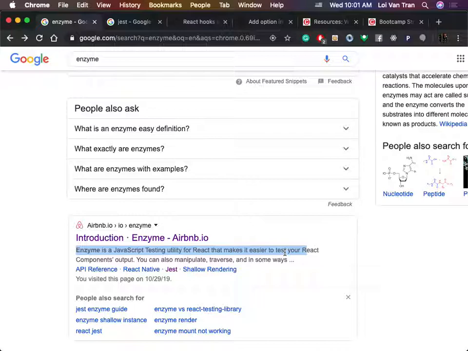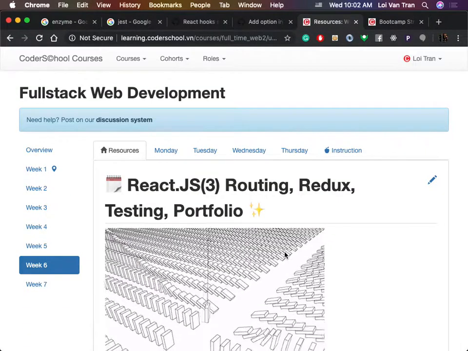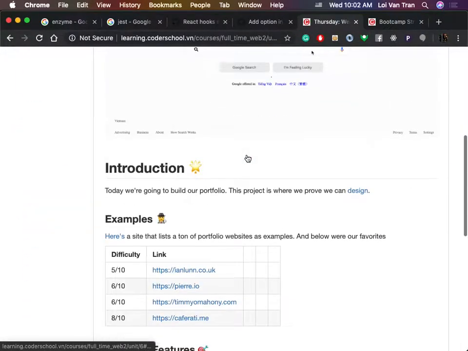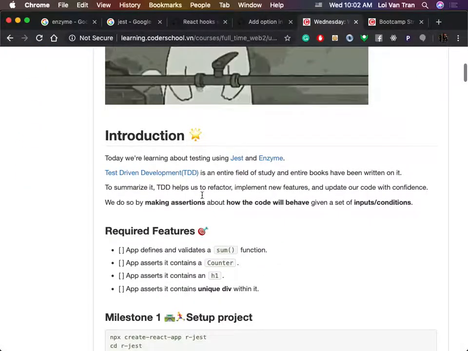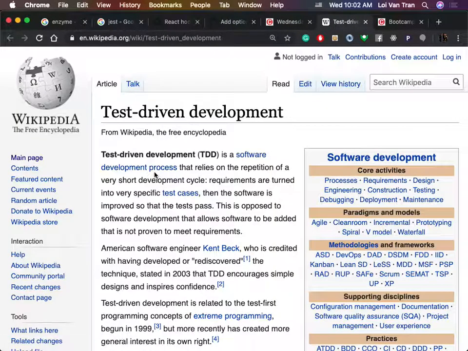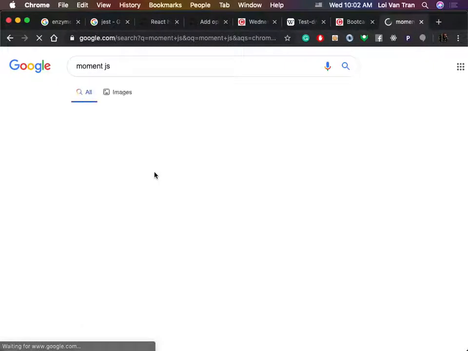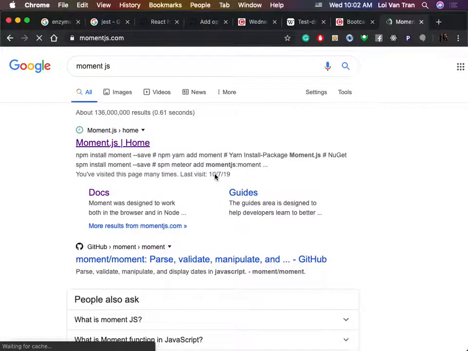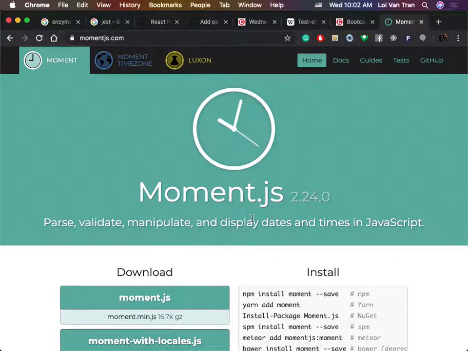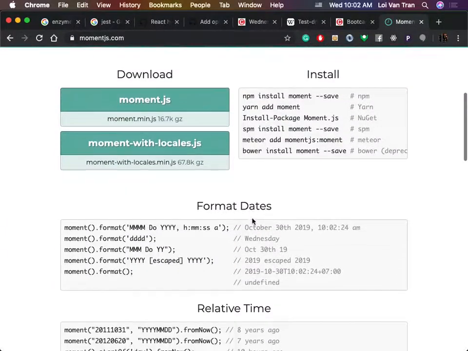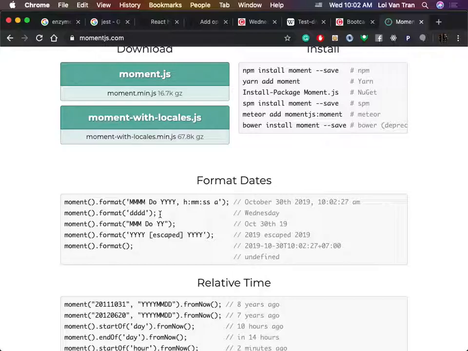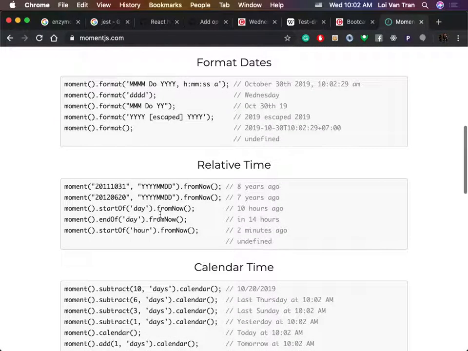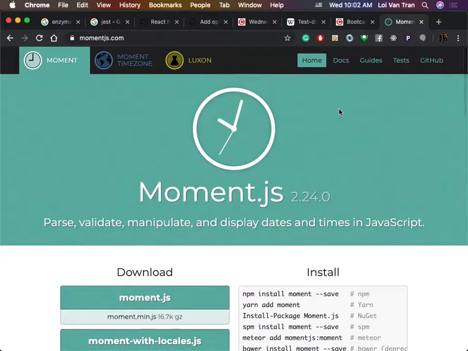Okay? There are books written on testing. So this is something you guys are going to have to learn sometime later in your career. We're going to do it just a little bit today so that you have an idea of what testing is. Okay? So, for example, you remember Moment.js? In order to build this application, to translate it into all the different languages and all the different formats that are possible, they had to write tests to make sure that whenever they applied some new code, they refactored, they didn't break what was currently working. And let's look at how many tests they wrote.